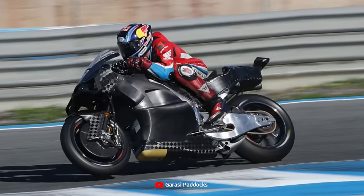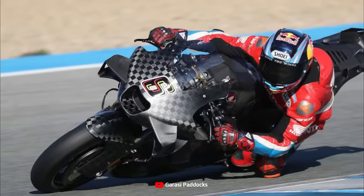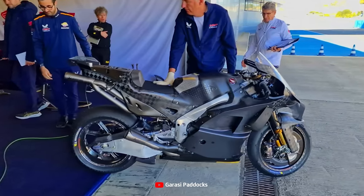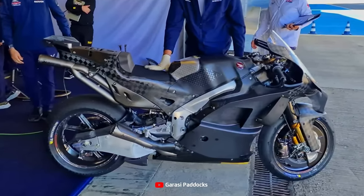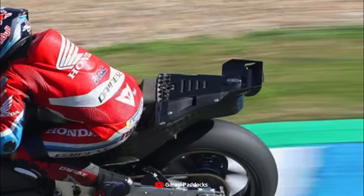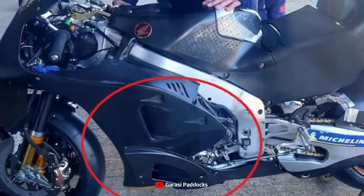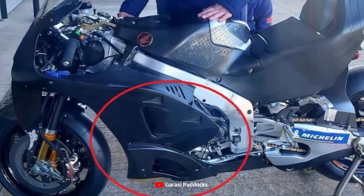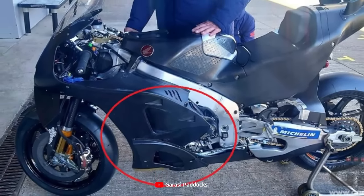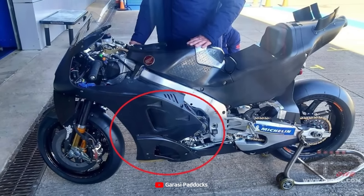The updated RC213V swingarm is getting longer. Currently, the development of aero and ride height devices is a trend, with the physical design of motorbikes tending to be longer than MotoGP in the previous era. The aft aero looks smaller than the aft winglet of the F1-style unit previously used by HRC in the Valencia test. Additionally, after appearing without a cable bridge from the side fairing to the upper tank hump at Valencia, the Honda RC213V is back with this bridge cover on both the right and left of the upper side fairing, which runs across the perimeter chassis beam.